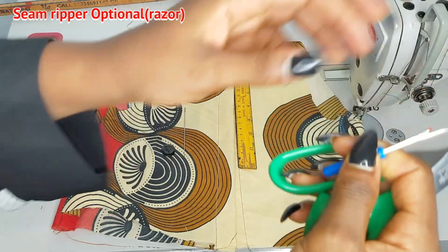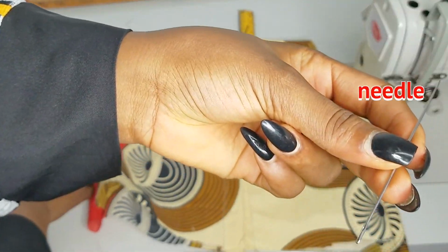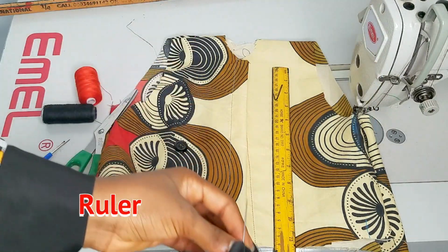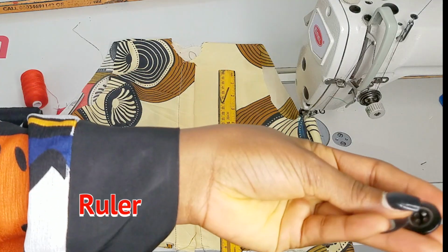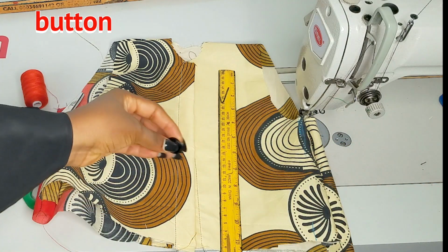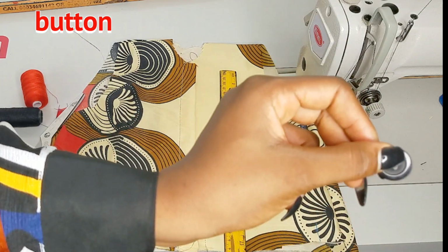I have my needle here. This is what we're going to be using to create the buttonholes. And I have a ruler. This is just going to help me get a straight line. I also have a button here. It is advisable for you to use the button you're going to use to create the buttonholes. Use it to create the measurement. That's what we're going to be doing with this button.